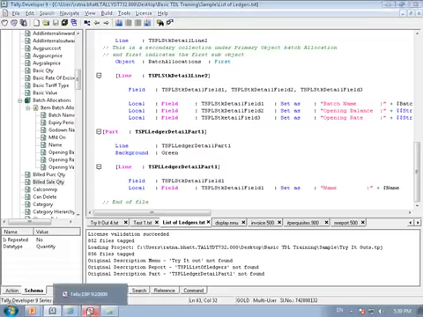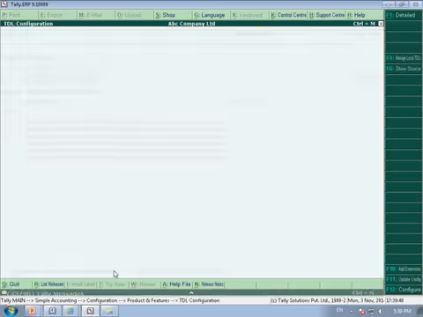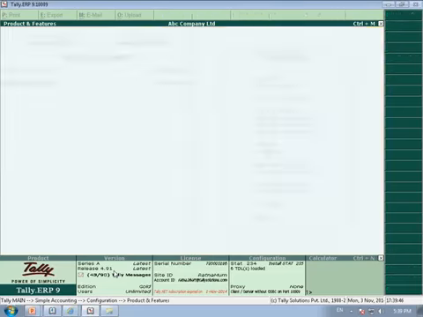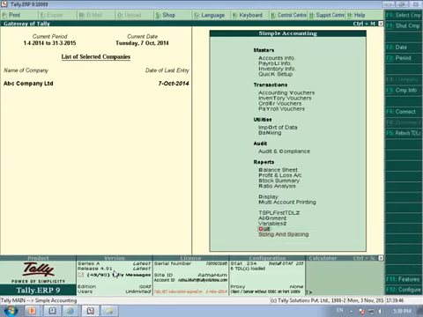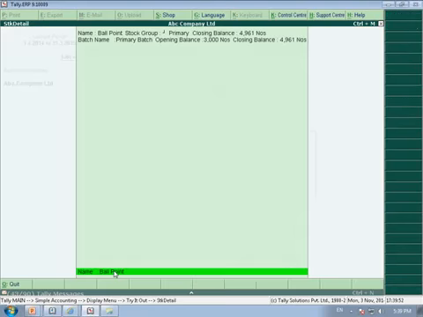Right? Now simply refresh my TDL. F12, TDL, F4. Fine. And display, try it out, stock item. You see at the bottom, there's something in my green color.